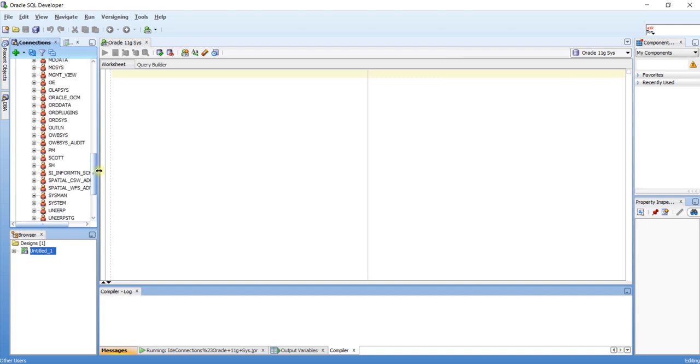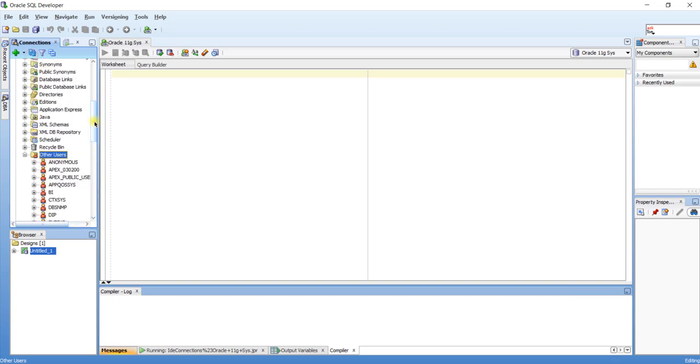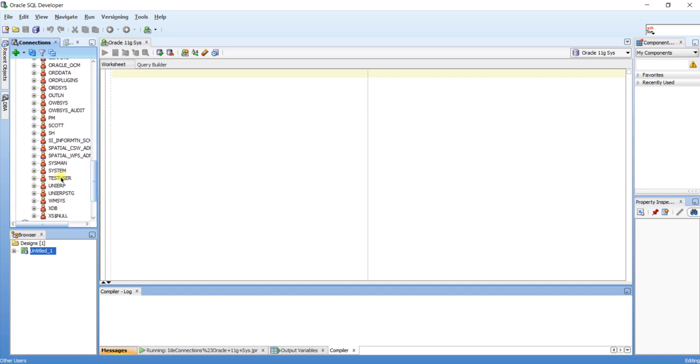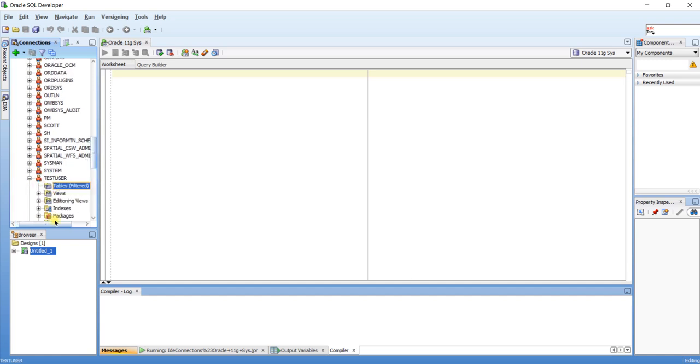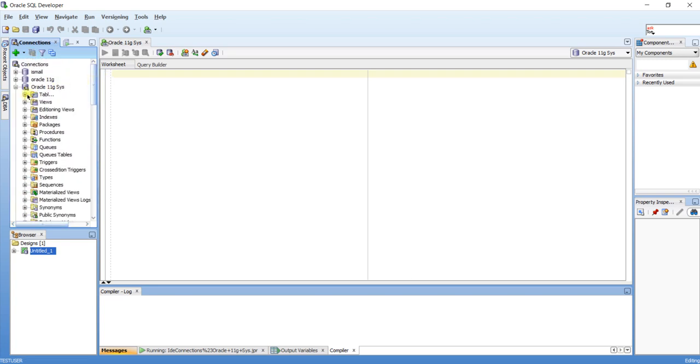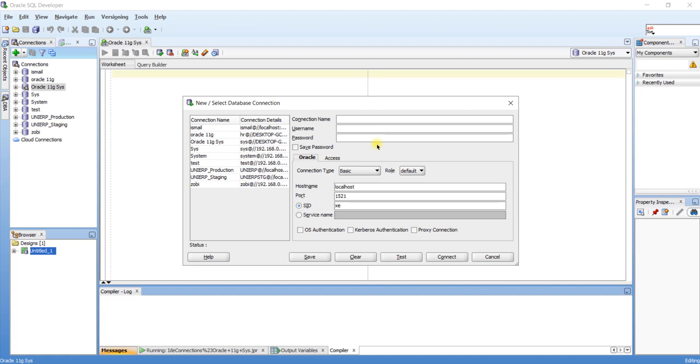Find out your test user. Where is my test user? Refresh it. This is the test user, and the test user has no tables. So let's try to create a connection for this test user.